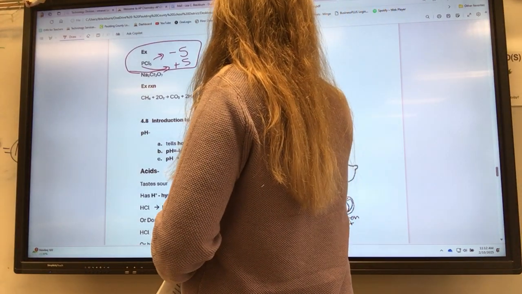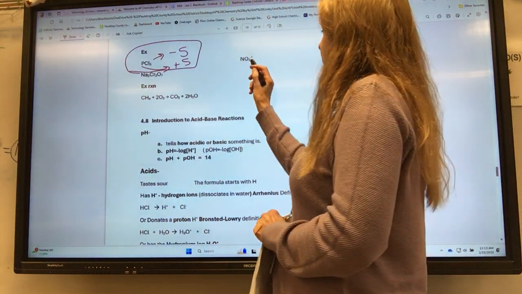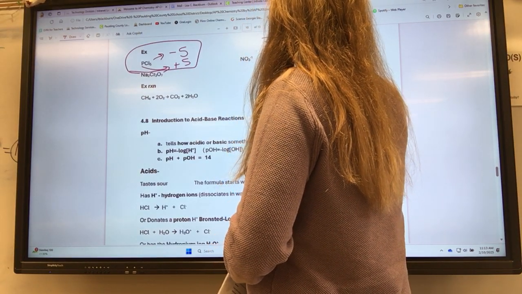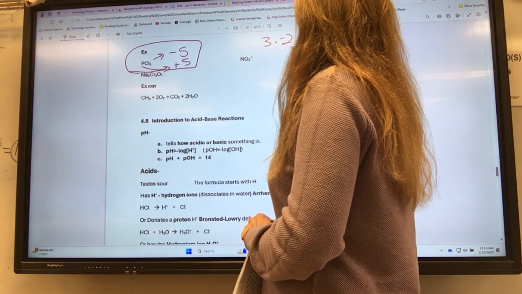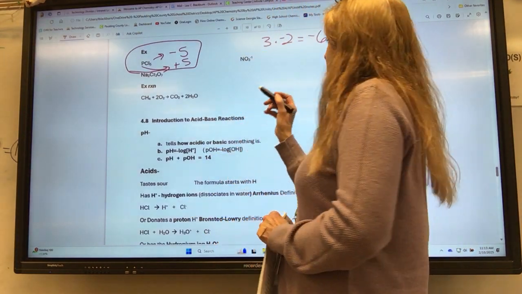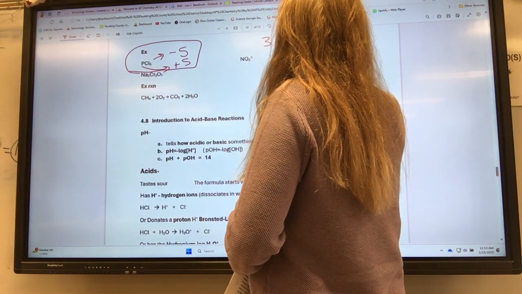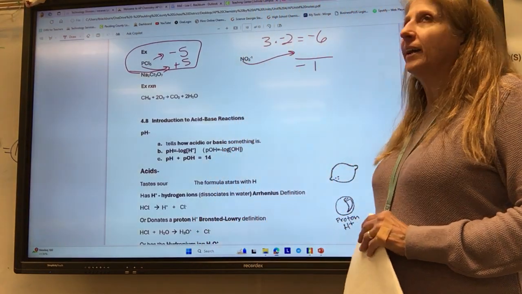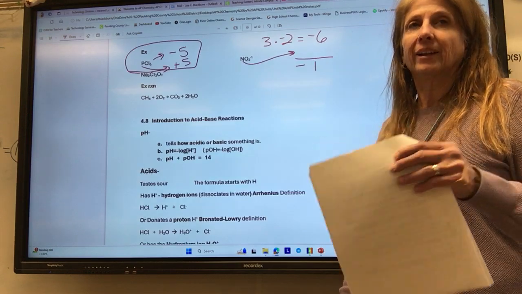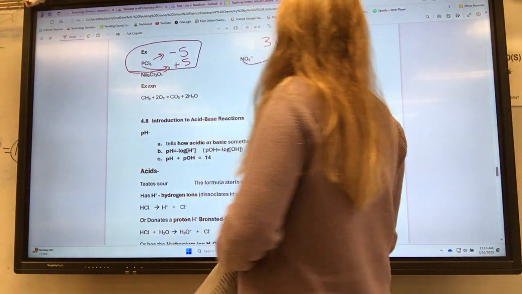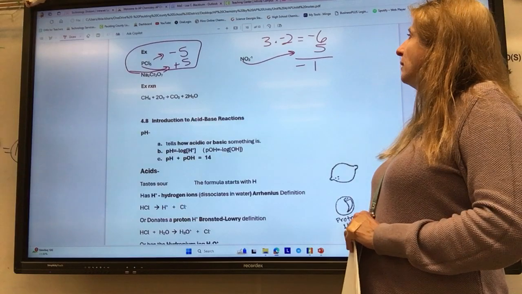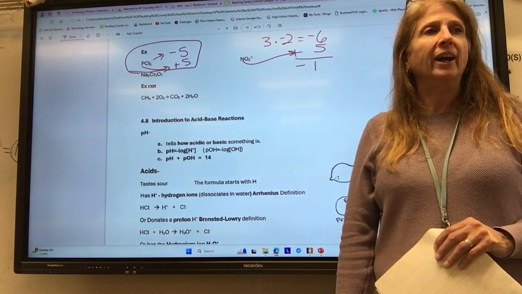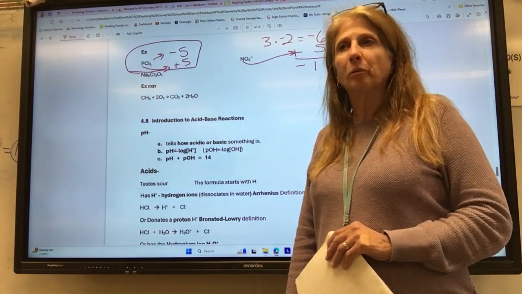So this one, we have oxygen. Oxygen has the rule in the list. It's -2. I have 3 of them. So 3 times -2 equals -6. Nitrogen is what I'm not so sure about, but all together, it's got to equal -1. So what is nitrogen going to be to make that -1? Maxwell's doing it. It's going to be a 5. -6 plus 5 is -1, right? This isn't terrible, is it?